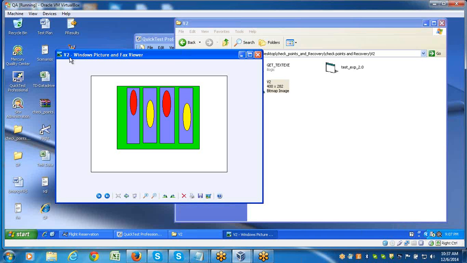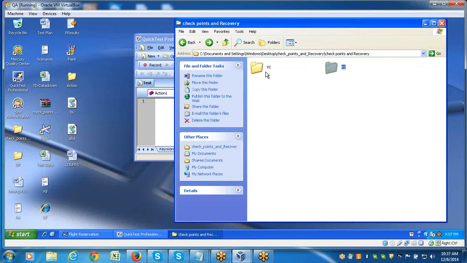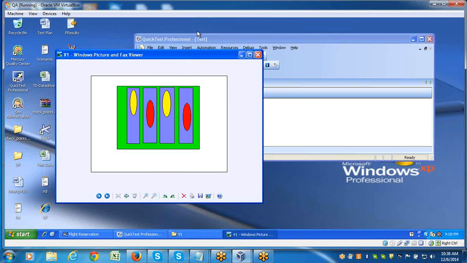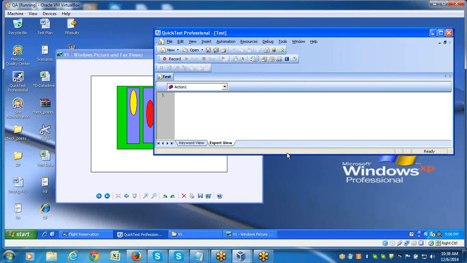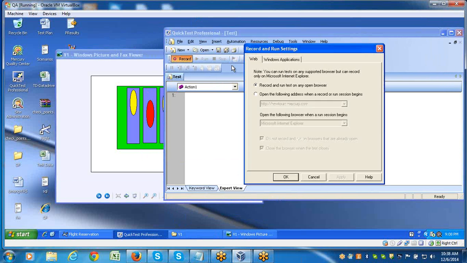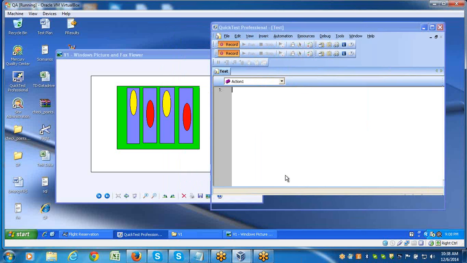If there is a problem in the image, you have to use image checkpoints to raise the concern. So how to raise it? First open the correct application where the image is correct, not the title, the image, because you are concentrating only on the image. Keep the tool under recording, Windows, apply and OK.